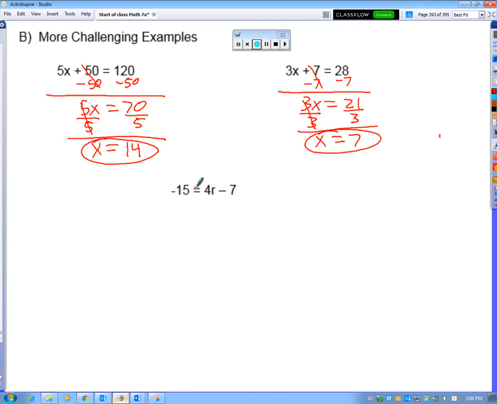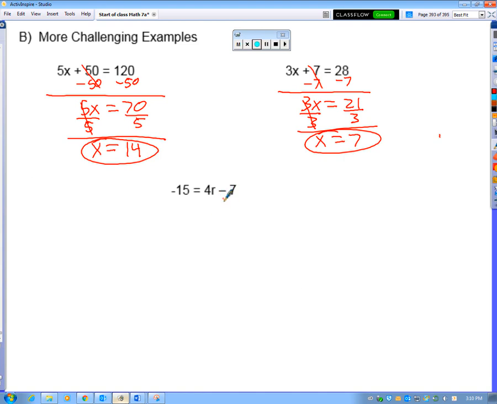Now check out this problem here. Look at everything kind of flipped around. Now it's like it's backwards from what we were doing. Okay, no problem. We're going to solve it the same exact way. This time we're going to get rid of the 4 and we're going to get rid of the minus 7. We're going to get rid of the numbers over here that are with the variable. Okay, here's our target. This is the easiest one to get rid of. It's alone, so let's focus on that one.